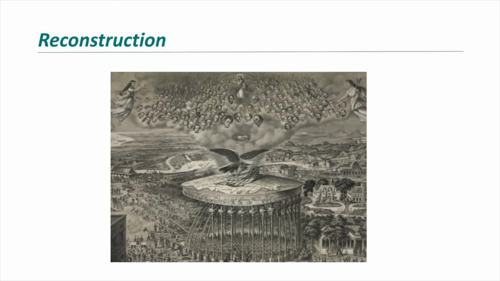Now, this is Reconstruction. The title is Reconstruction. It's an elaborate allegory of national reconciliation, equality, and progress, designed by Horatio Bateman and printed in 1867. The overall message is that Reconstruction, grounded in liberty and equality, would restore goodwill between the sections and the races. The structure at the center symbolizes the federal government. It is being rebuilt as black and white men carry new pillars representing the states to support it.